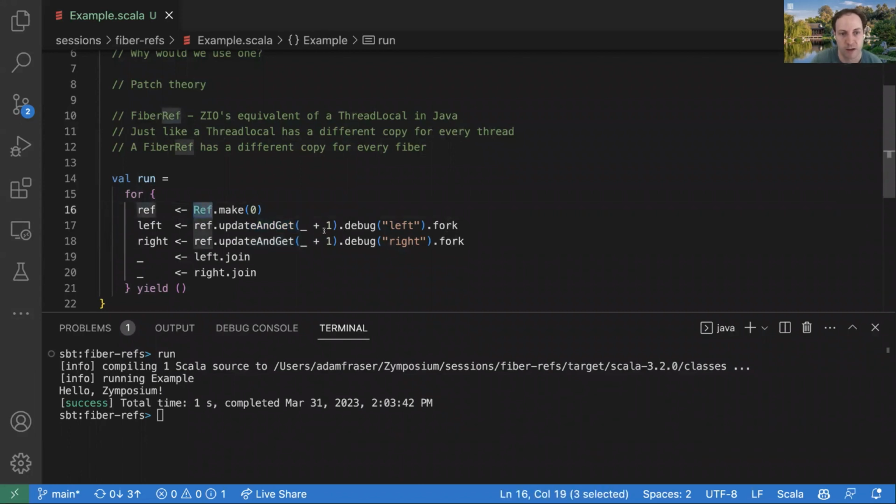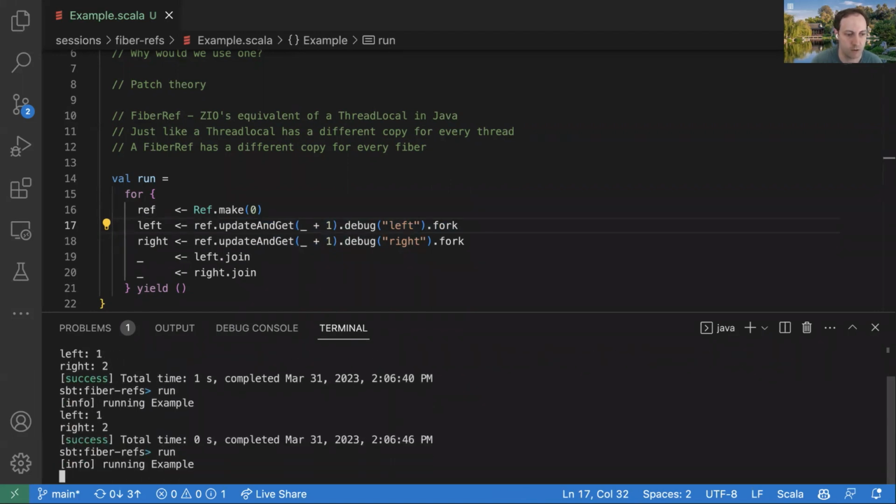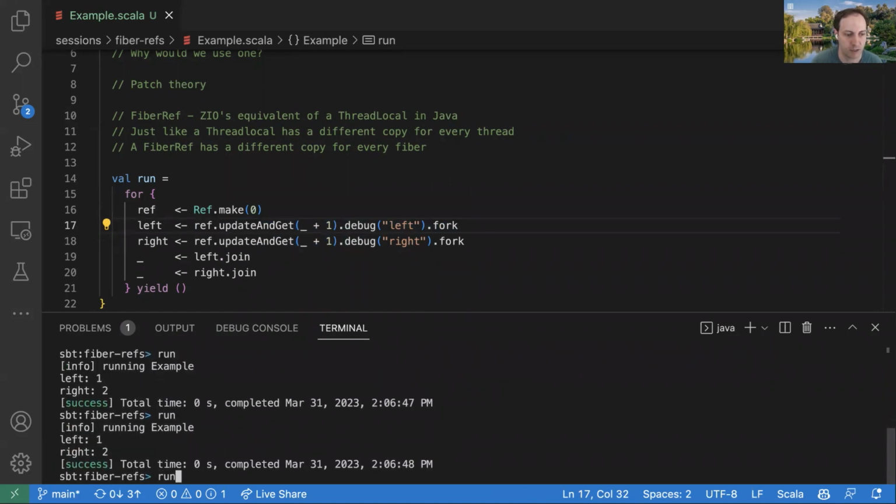That only works because the changes made by one fiber are seen by the other fibers when we work with a normal ref. So our expectation here is that one of these is going to print 1 and one of these is going to print 2. The order is going to be indeterminate because we're forking both of these at the same time. Statistically, since we're doing this one first, we're slightly more likely to get this one printing first. Let's try running this program and see what we get. Yep, we got exactly that: left being 1 and right being 2. Probably most of the time we're going to get that just because this is going to run immediately.